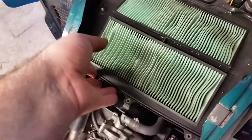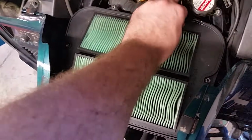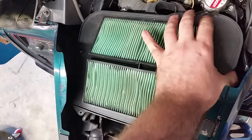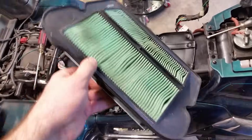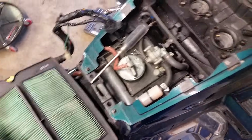Now this air filter doesn't need to be replaced because it's only been on here for a couple thousand miles. But let's go ahead and see how you get this out. About the same way, it's a lot easier when the side little shelter pieces are off. There we go. Oh, there it comes. Okay, as you can see, it's not that bad. It's only been on it for a couple thousand miles, so we are good. We'll put that back in.